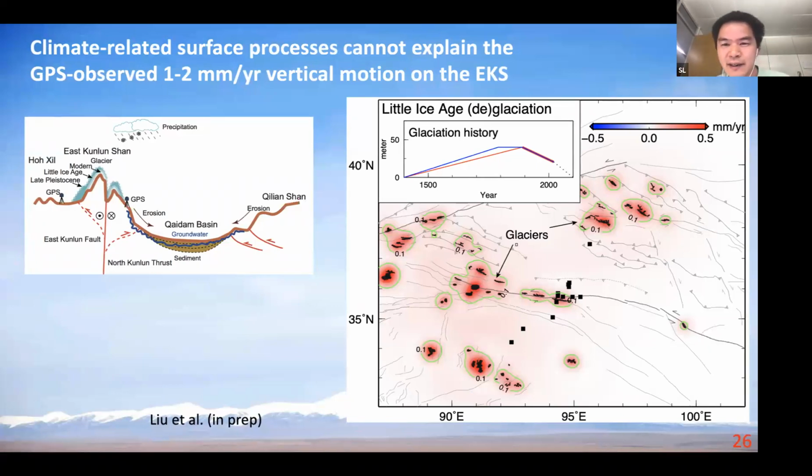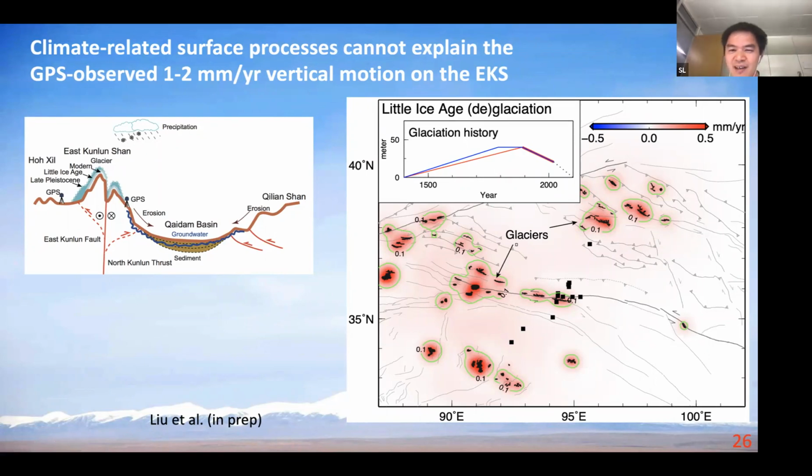One is the glaciation since the Little Ice Age. The Little Ice Age started in about the 13th to 14th century and lasted until the end of the 19th century. In our case, the glacial melting after the end of the Little Ice Age is about half of the ice accumulation during the Little Ice Age. And also the glacial retreat rate in the last 10 years follows the estimate based on other studies.